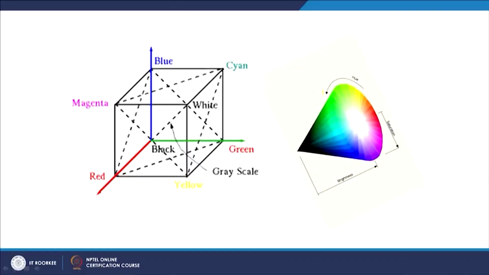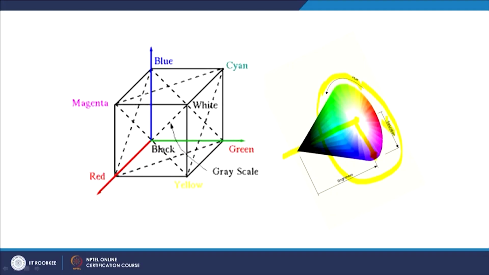Now I can also take out a cone out of this cube, which you can see here, so that on the periphery it becomes the hue or colors. As I rotate around this, I keep changing the colors, and if I go away from the center of the cone axis, I am going towards more saturation.